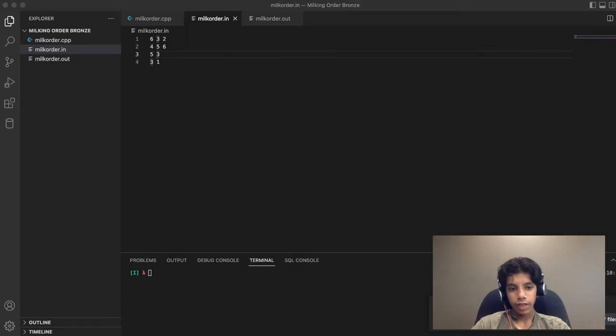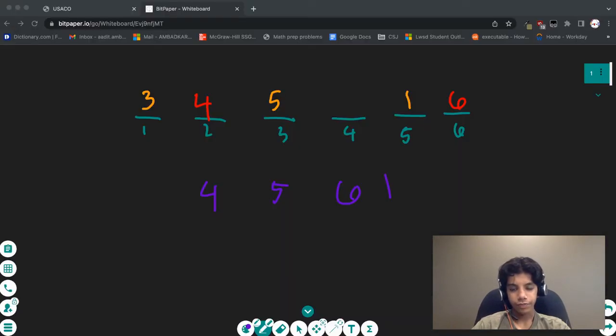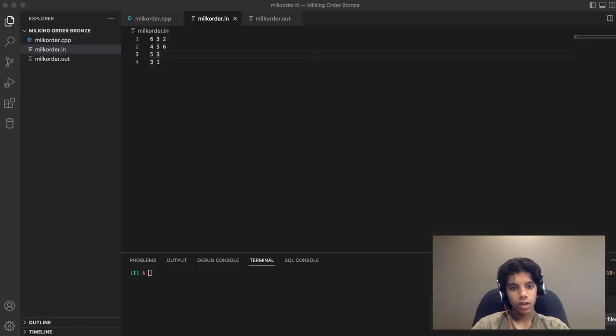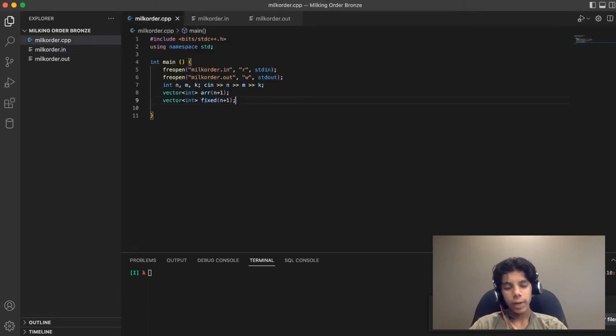This is going to be, essentially, if any cow is fixed in a position, we want to know what position that is. And remember, that's for this part of our algorithm, the one where we jump from 6 all the way to 5, right here, because we know that 5 is fixed. So we need to keep track of that in a fixed array. And what about the indices where it's not fixed? For those indices, it's going to simply be 0, and 0 is not a valid index in our case, so we can just ignore that.